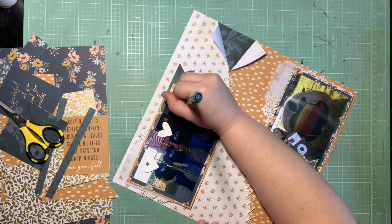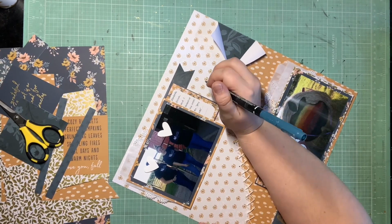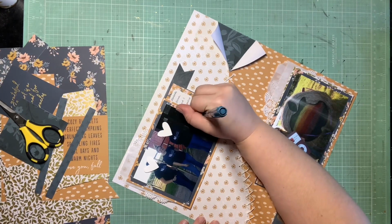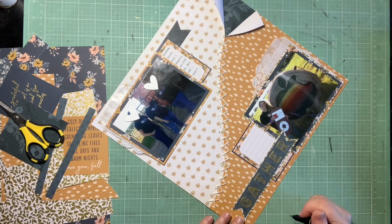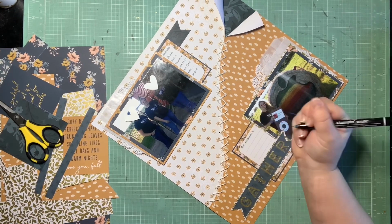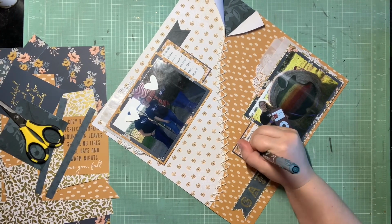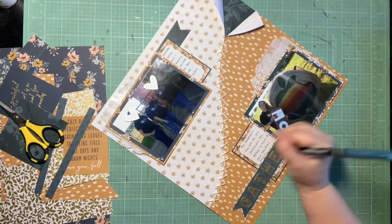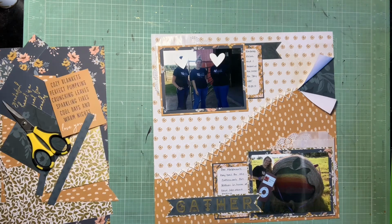But my journaling on the top is just saying Kimberly, Keela and I tacked up the horses for some pony rides, and then I dated it. This was October 25th of 2011. And that was basically that top photo. The bottom photo, I'm just saying the Horsemen's Hay Bale for the Cattlemen's Fall Festival in honor of Steve Jobs' recent passing. I just quickly and concisely wanted to say this is the Cattlemen's Fall Festival. We're the Horsemen's Association, and this was our hay bale and what it was about, just as concisely as possible in that little journaling spot so I could remember. But that is pretty much the journaling.